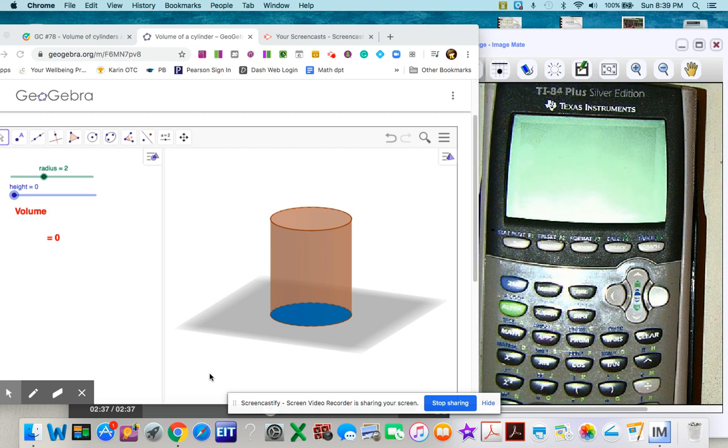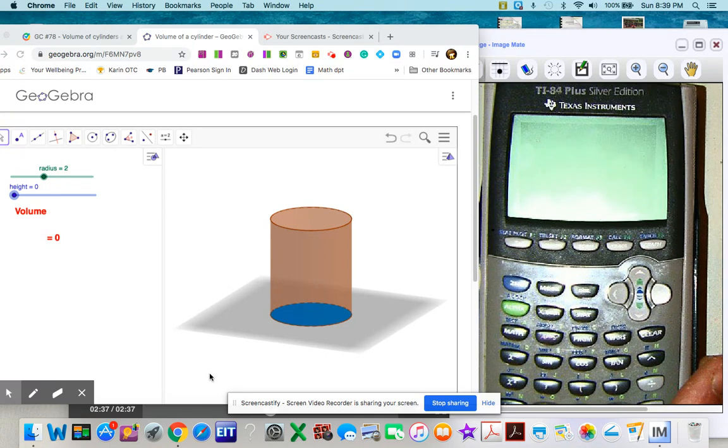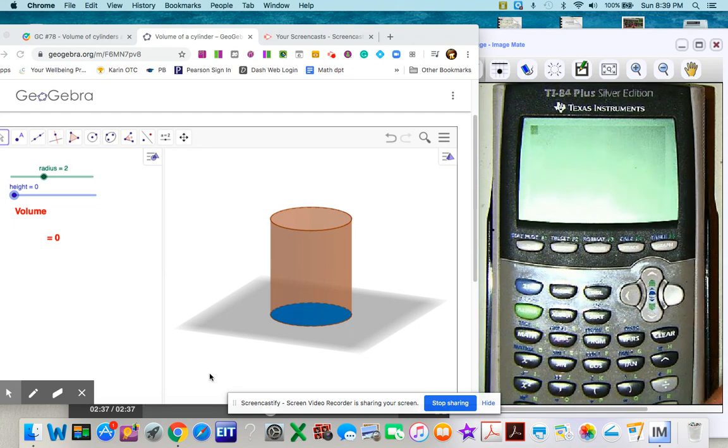Okay, so next let's see if we can figure out the volume of those two cylinders that we made. I know we talked a little bit about how to find volume with the prism activity that we did last week, over the last few days. But let's focus just more on cylinders right now and see if we can figure out a formula for how it's calculated.